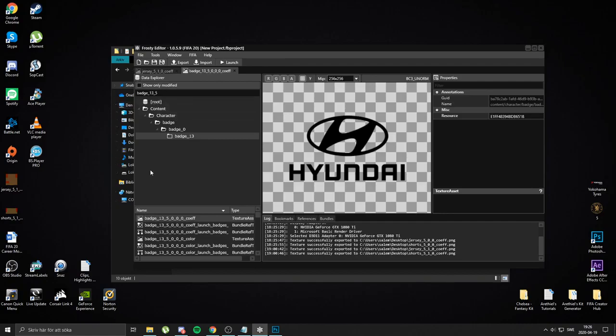So you know those badges on the sleeves that the teams have. Now the thing is, not every team or even league has these sponsors, because Chelsea has Hyundai, for example. I'm not really sure for every league, but I know Premier League is 13. So you type badge underline, I think it's called 13, underline your number or ID of your club. And then you're gonna be able to find this.